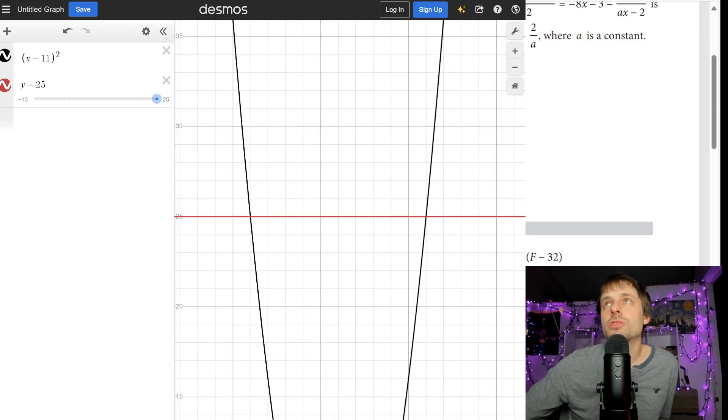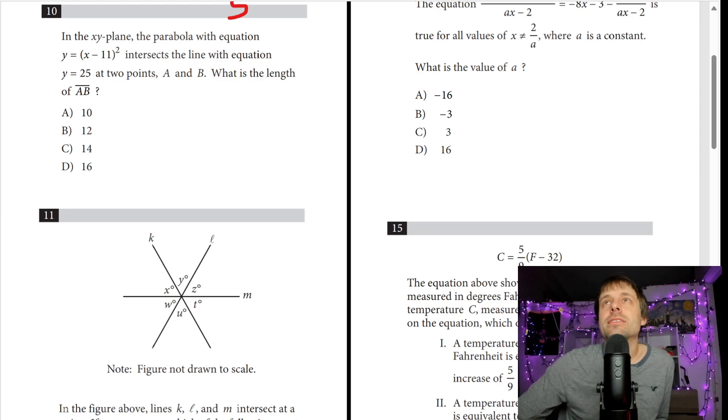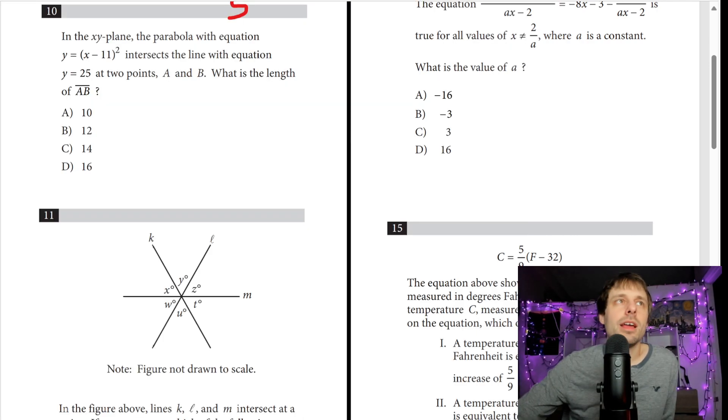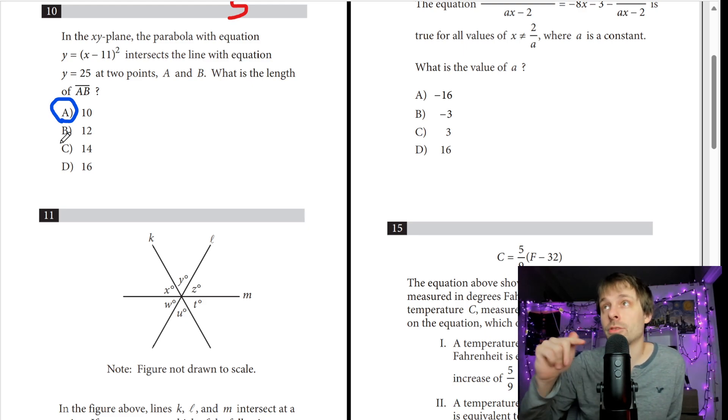And let's try to see what's going on. Right there, I see my two intersection points. Can you see it on here? You can. And it looks like it's going to be that and that. They're asking for what is the length of AB. It looks like we're traveling. So remember, length of AB, we want to go in the x direction. So we're at 6x to 16x. That looks like it's going to be 10. I could plug the 25 into the other equation and factor and solve for x. Throw it in Desmos. I get my two x values, find the distance between the two.